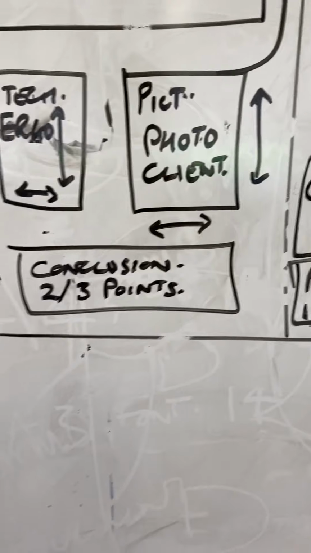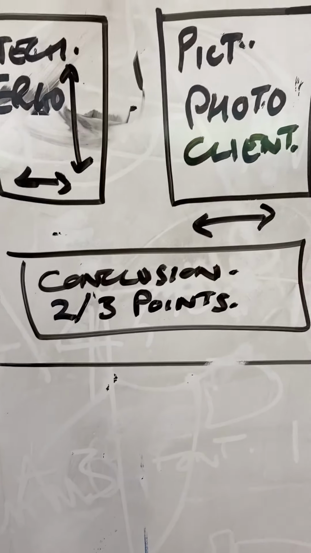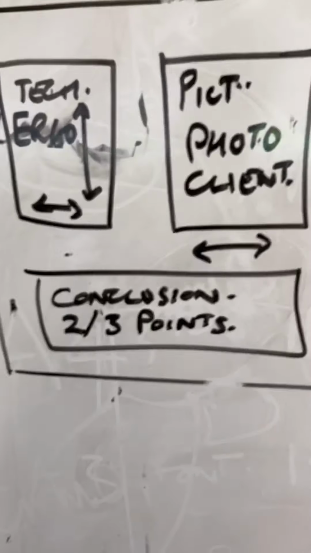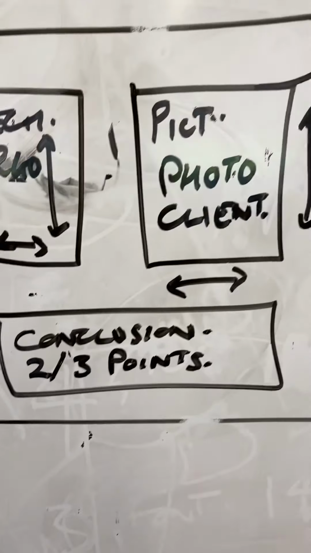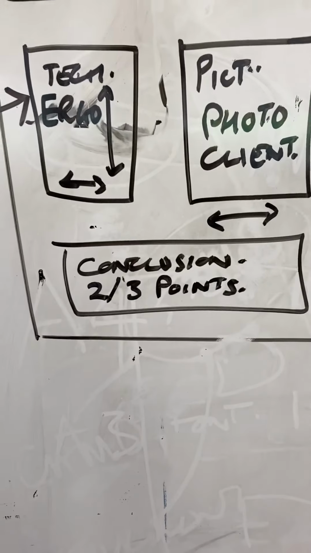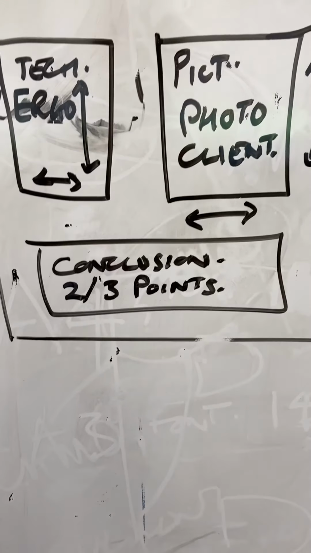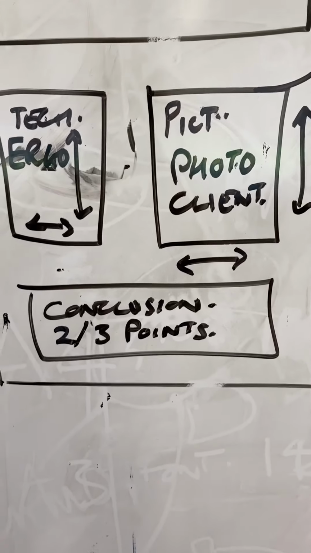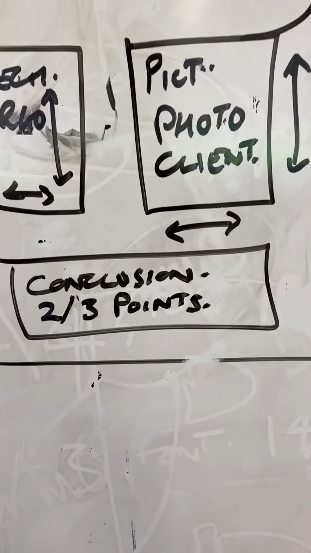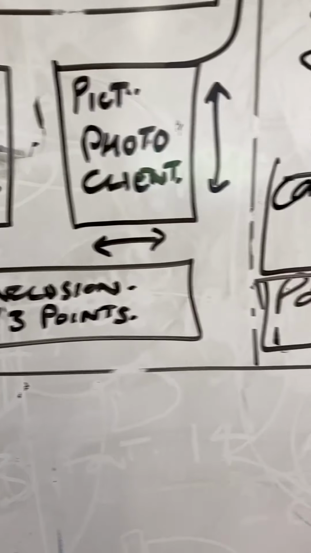And then we're going to conclude, and we're going to conclude from 2 to 3 points. From this page, I have learned that the size of the stool needs to be 450 to 500 millimeters in height, because this is the 5th to 95th percentile height for a sitting person, something like that, okay? That's the conclusion.